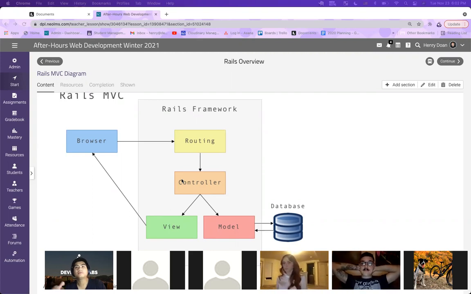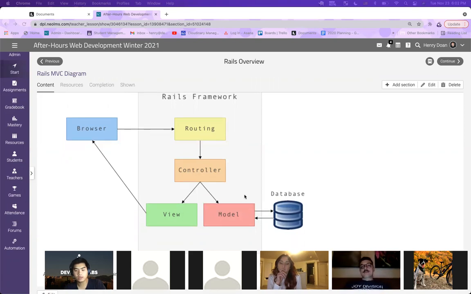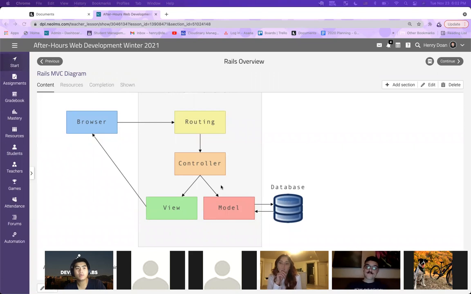So yesterday was a grand overview. Today is going to be just one piece at a time, just chipping at it so we can understand a little bit more about it. So right here, this is where our main focus is. And we are going to start a new project for each of the days that we are learning some stuff. So when we are creating our project for today, that will also be a brand new project than what we did yesterday. And if we go to another one, that will be a brand new project as well. So you'll have multiple projects because they do follow a certain amount of steps. And then we'll talk about those steps there.